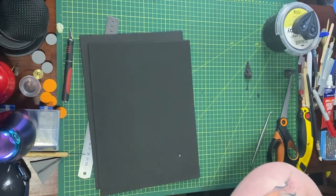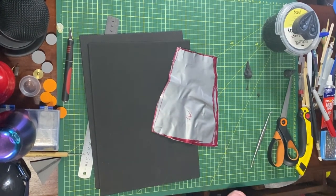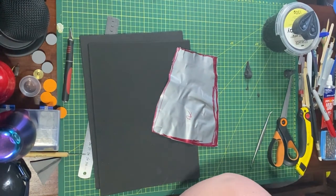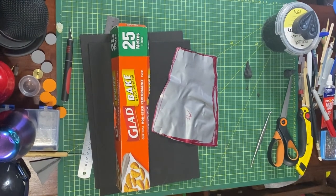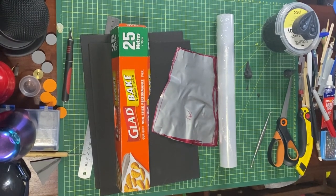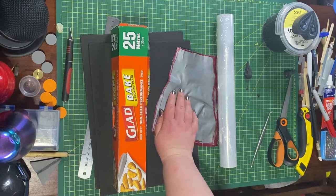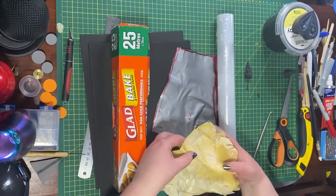The next thing I did was make a pattern from his arm. This is a tried and true technique used by many cosplayers, and it's very handy for commissions when you don't always have access to your client. All you're doing is getting yourself some plastic wrap and some tape — either masking tape or duct tape. The problem with masking tape is it starts to deteriorate over time and loses its stickiness, as you can see on my example here. I already patterned from this, so it was fine while I used it.